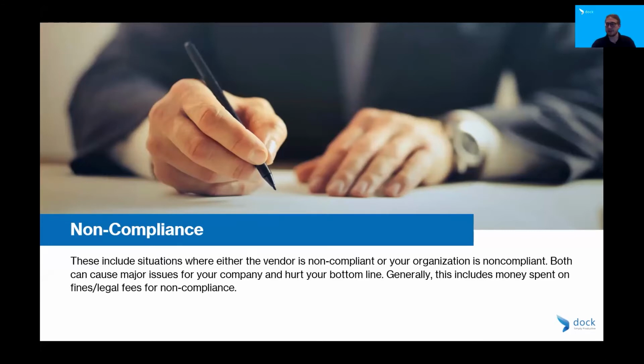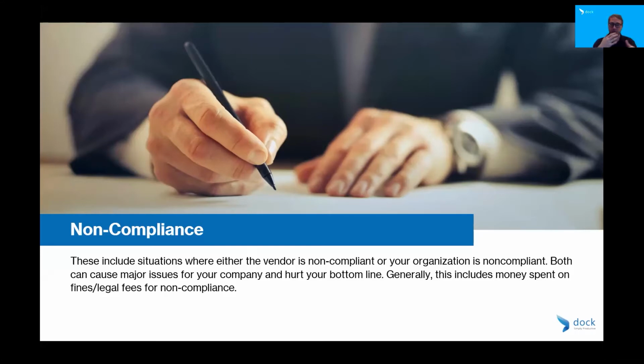Basically, if you're in breach of contract, that's a couple hundred dollar fine right there. But depending on the size of the breach of contract, the floor is hundreds of dollars, but the ceiling can be millions, depending on what you're working with, the scope of the work that you're doing, and the size of the contract that you have entered into. This can also cost money.